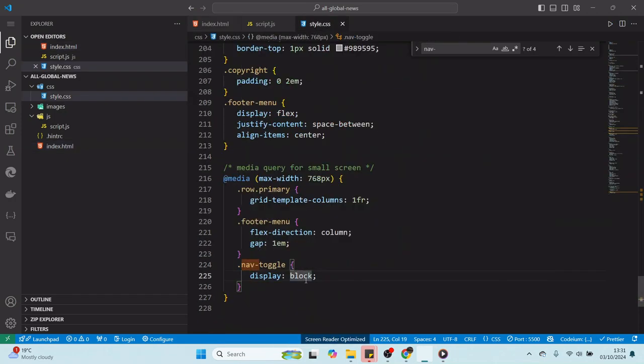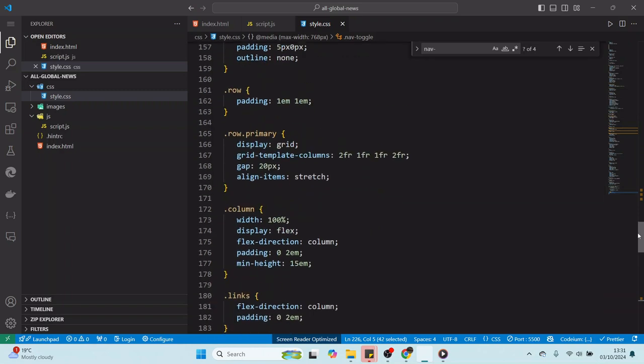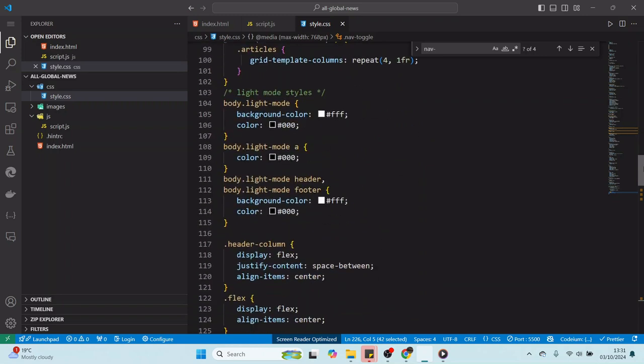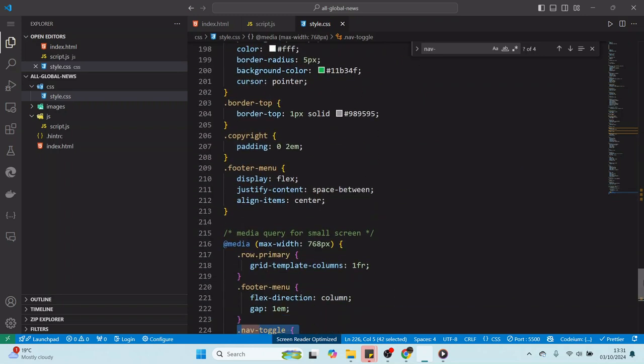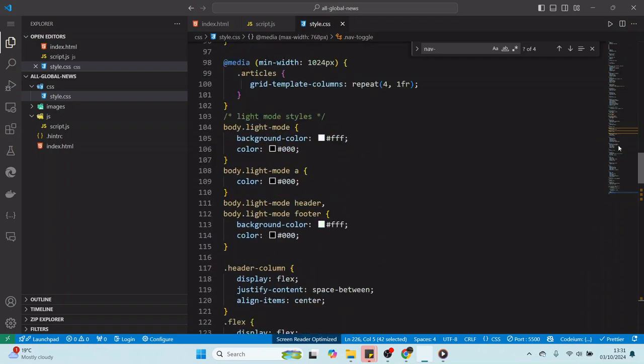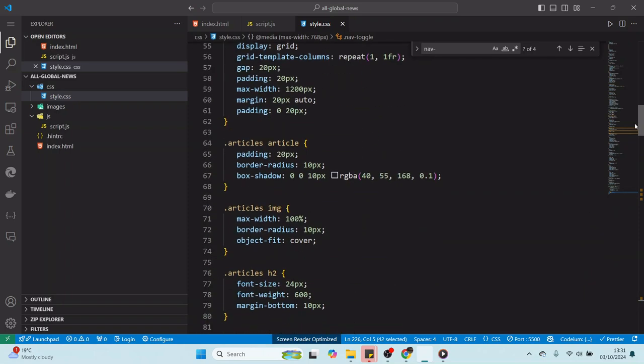All right, here display to block, but by default display to none. So we're hiding it by default. So we create it. We don't have a media query for large screen here. We don't need to add it in a media query, but we can just add here.